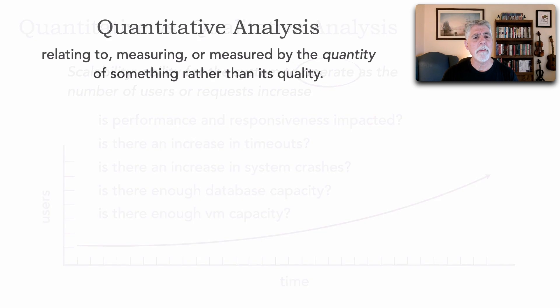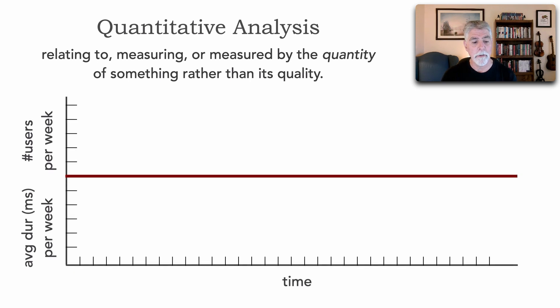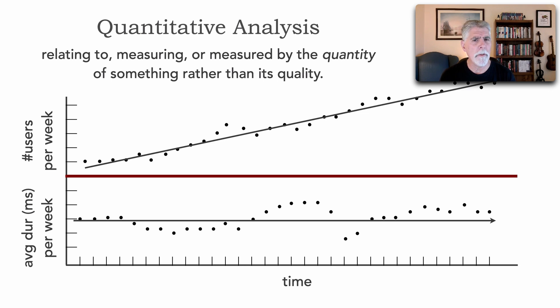Well, let's do quantitative analysis first. Remember that quantitative analysis is relating to measuring or measured by the quantity of something. In other words, it's metrics. We can actually apply quantitative analysis to our system to be able to measure through observability various durations on average per week and the number of users we have per week with expected growth rates. As a matter of fact, we can see through quantitative analysis using metrics that as our number of users has been increasing weekly, our response times have on average been within one to two standard deviations from the mean, which shows and demonstrates a fairly scalable system. This is the kind of curve, the kind of graph we do want to see to demonstrate and verify that yes, in fact our systems are scaling.